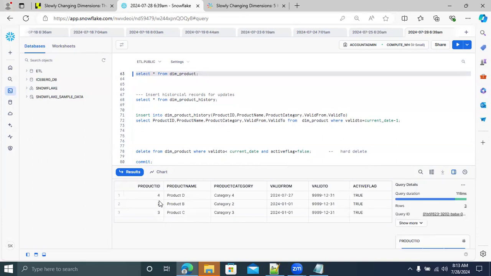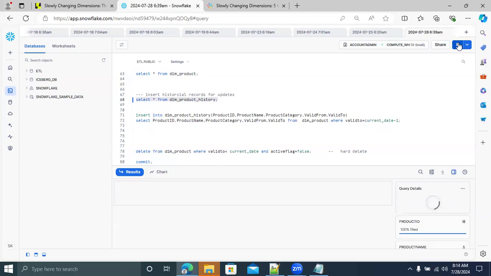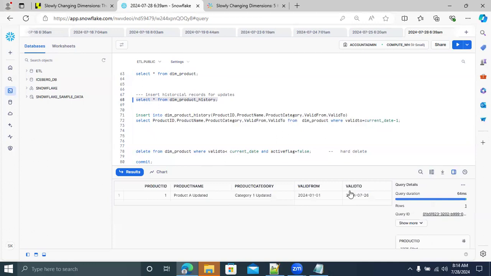Now you can see records 2, 3, 4 will be there. And then the next day a new record comes in, and the same process happens. Now, if you see the history table, only historical records will be there, there won't be any active records. This is how you have to implement SCD type 4. I'm going to close the session right now.